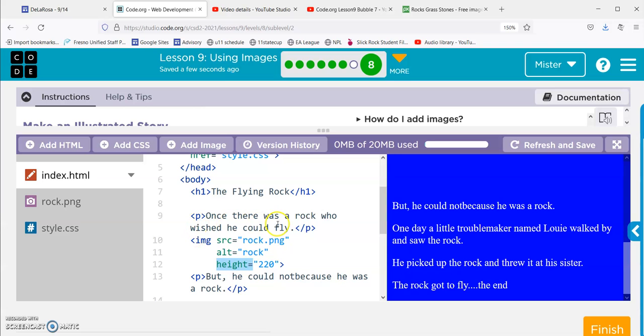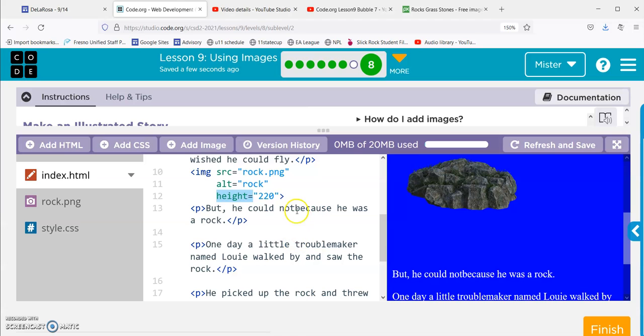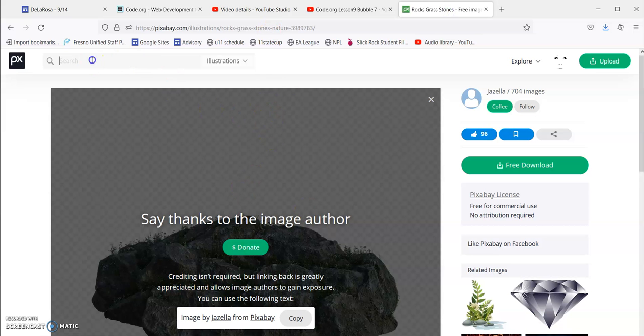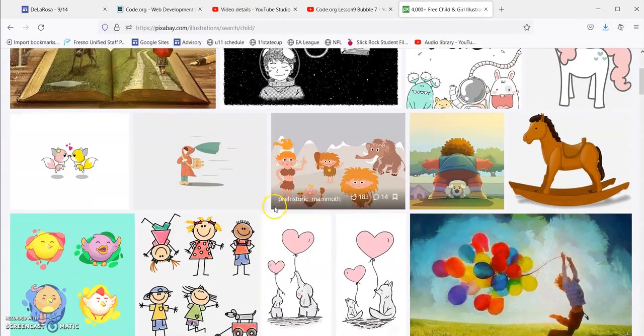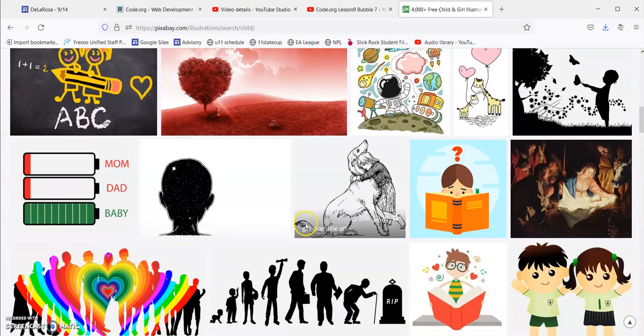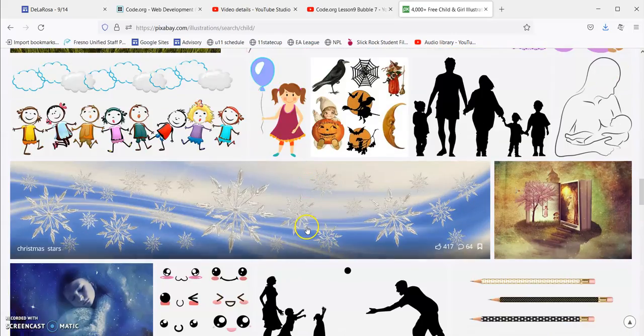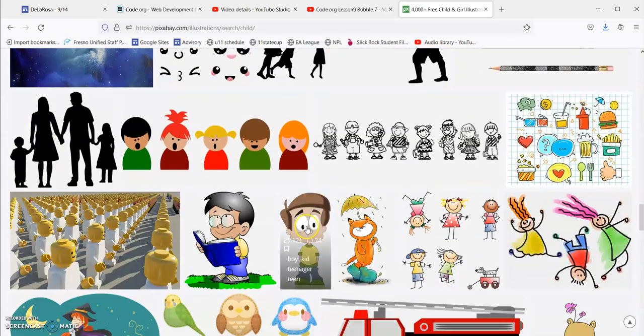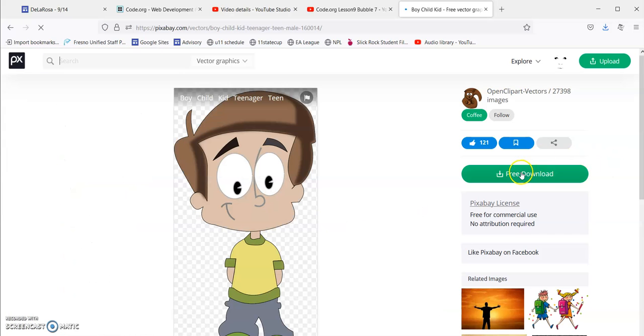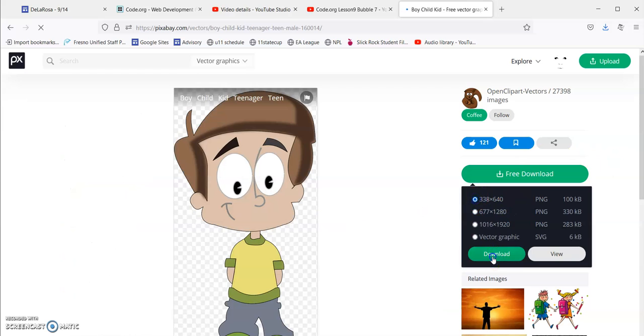So, okay, once there was a rock who wished he could fly. And here's the rock. But he could not because he was a rock. One day, a little troublemaker named Louie walked by and saw the rock. All right, let's find a Louie. Let's find a child. Here's a good Louie. All right, we'll download Louie.